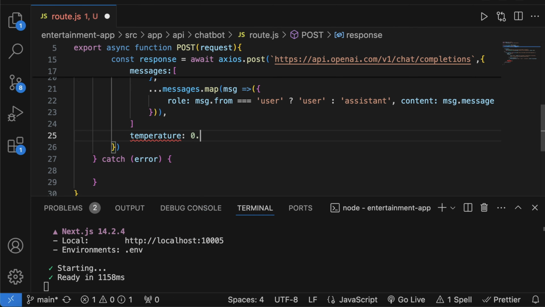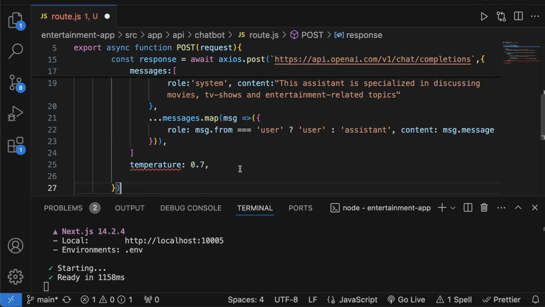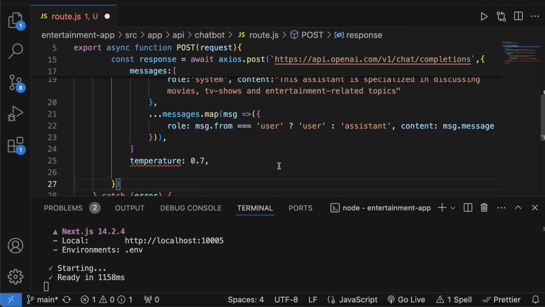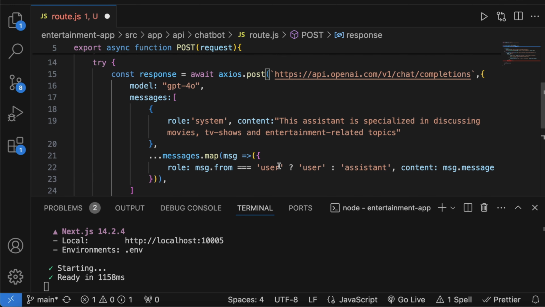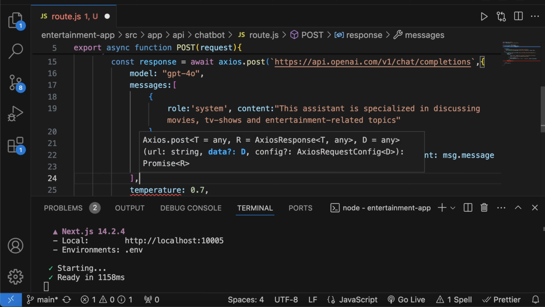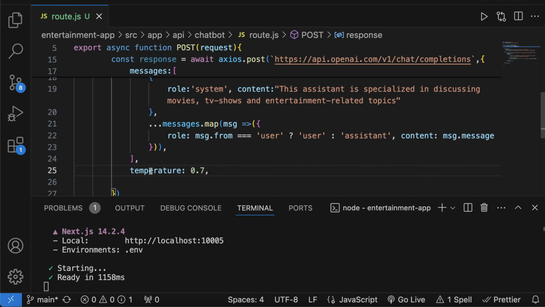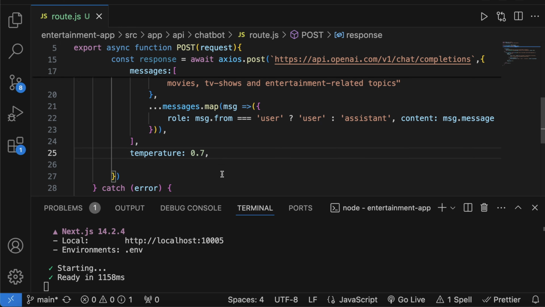Okay, so what are we doing wrong here? Let's see. There we go. We just missed that comma. So here, temperature is going to be 0.7.